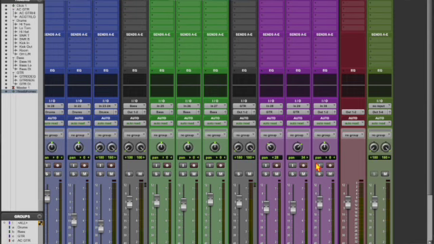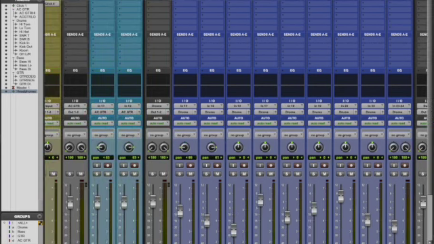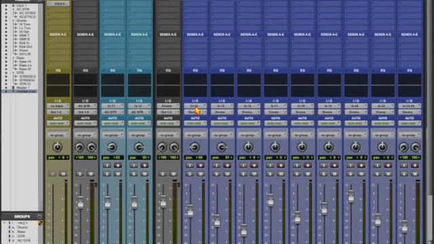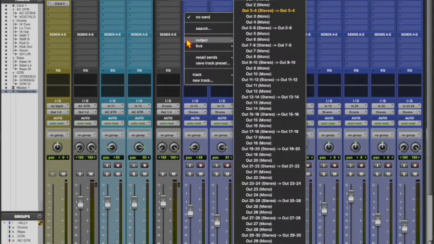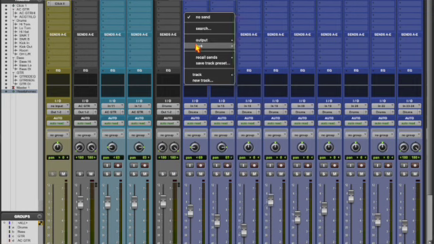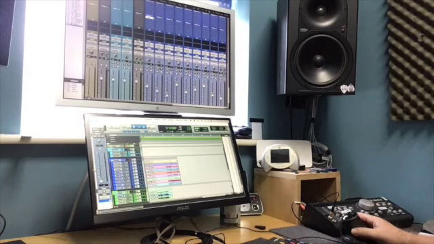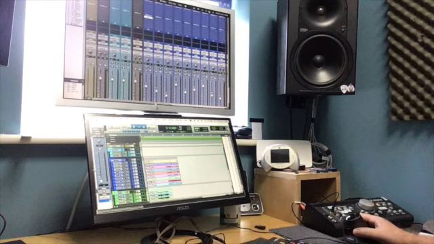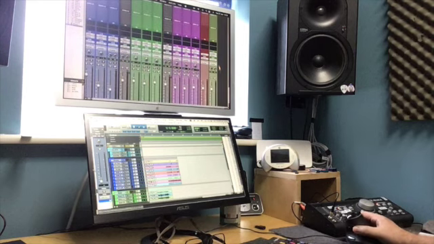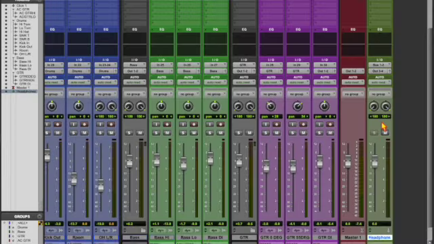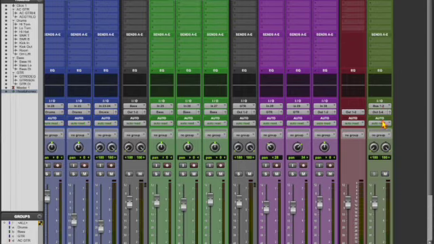Okay, so what we can then do is we can go to, let's go back to the drums to start with. And we can send the drums to bus 1 and 2. Okay, and then we can assign the input of headphone fader to bus 1 and 2.